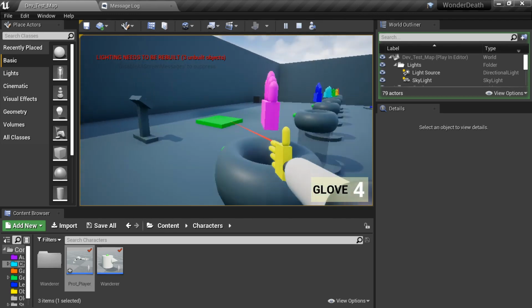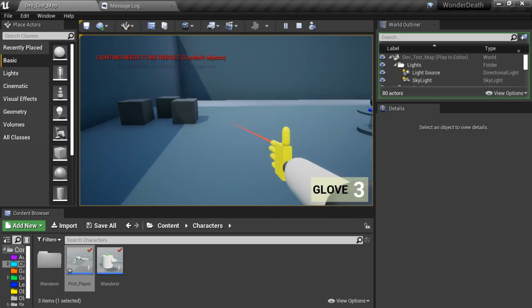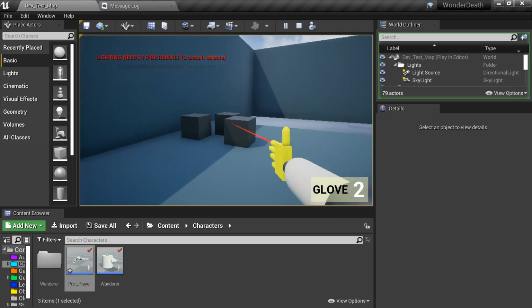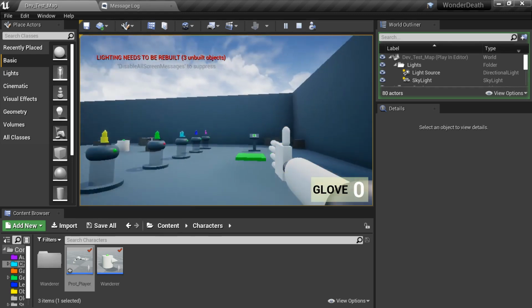The physics isn't perfect. As you can see, if I do this, it's a little janky, but I've managed to get it to work, which is a lot of work because Unreal doesn't know how to do this.